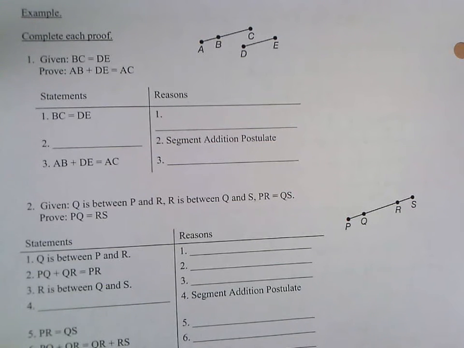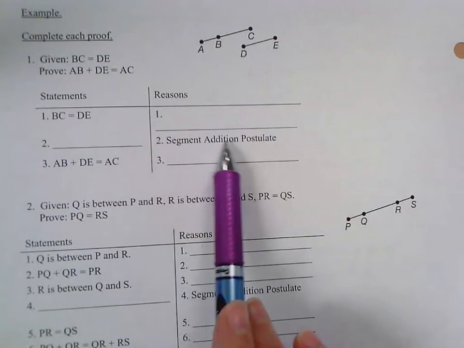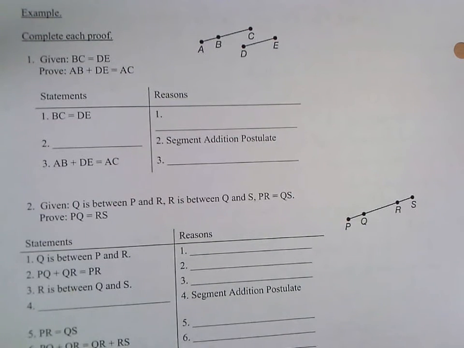You're just filling in the blanks. So it's not like you're starting from scratch, or I'm expecting you to start from scratch where everything's blank. You have to come up with all of the statements, all of the reasons. So you do have some hints in there to help you out. You're just filling in what isn't already filled in for you.